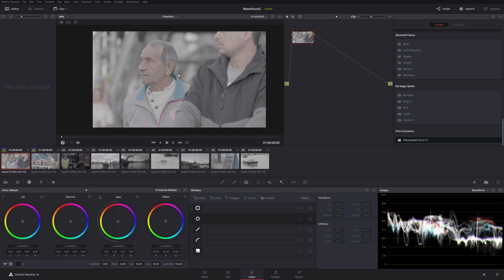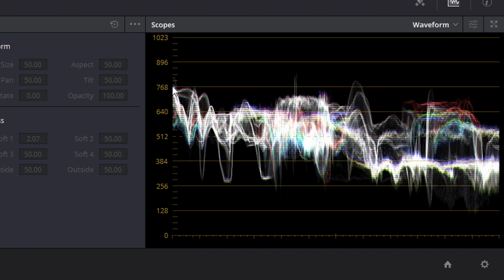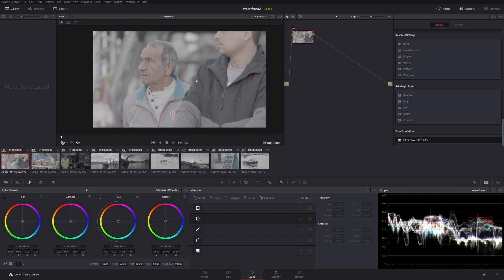I would say that the clips I've chosen here, what I've tried to do is choose a couple of clips that are well exposed for log footage, so possibly slightly to the right, but not overexposed by any means. We've got a good, nice range. If I zoom in on the waveform here, we've got a good range going from the upper limits of the Vlog-L profile down to, not profile, the curve, down to the lower limits here. So we're using everything in the dynamic range in a shot like this. Maybe not so much down the lower end actually, but there's a couple of dark spots on this guy's jacket.